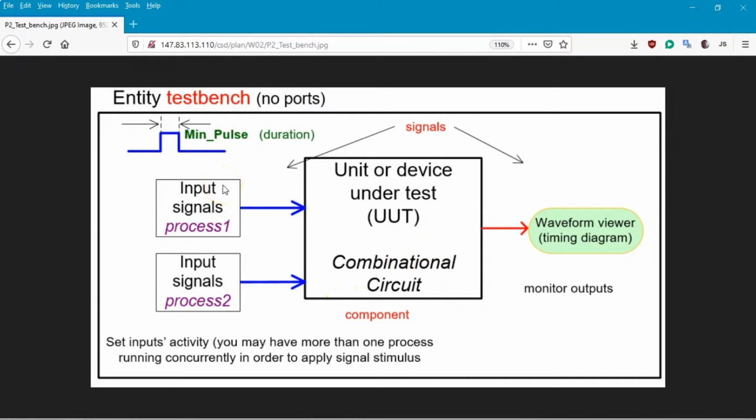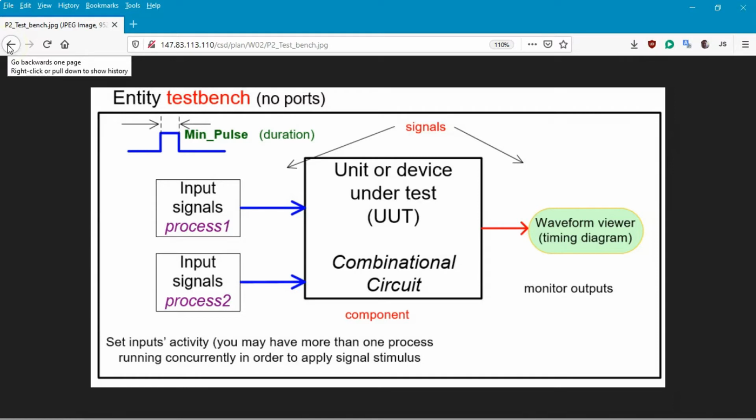Our aim now is to apply signals by means of a process and to inspect the waveforms generated by the simulator. And fixing what is going to be a constant, the min pulse constant is going to refer to the minimum time a signal is stable when it is applied to the component under test. So this is the fixture that now we have to have in VHDL.